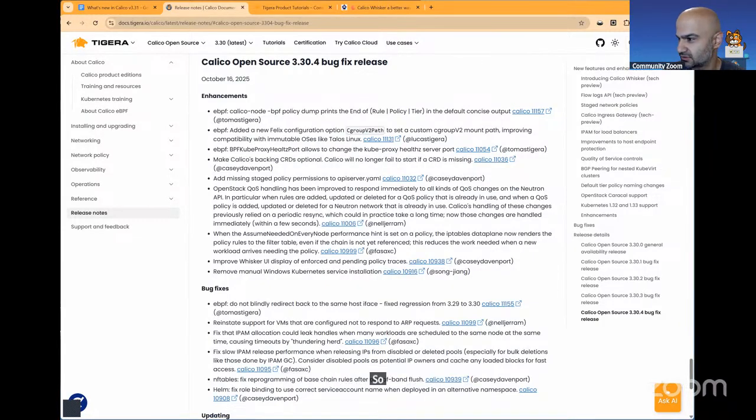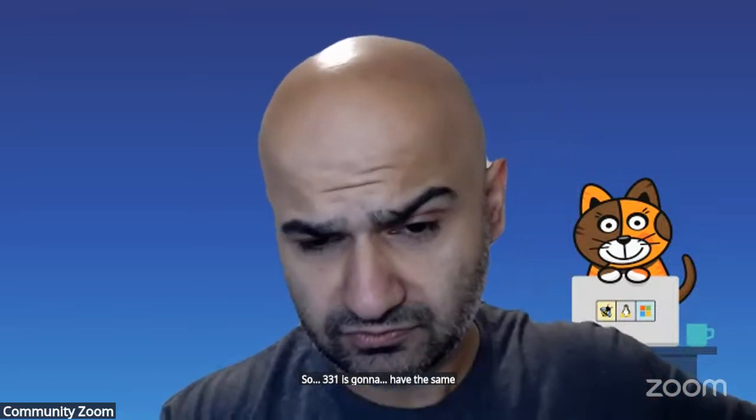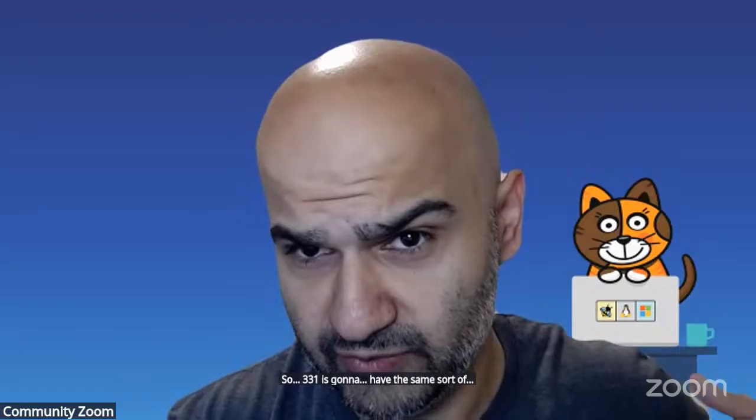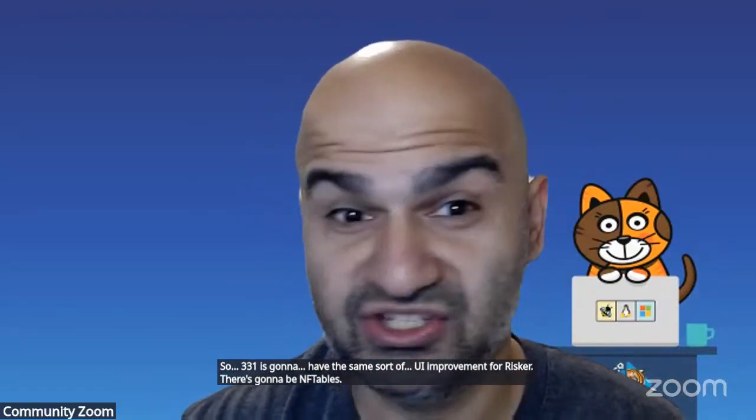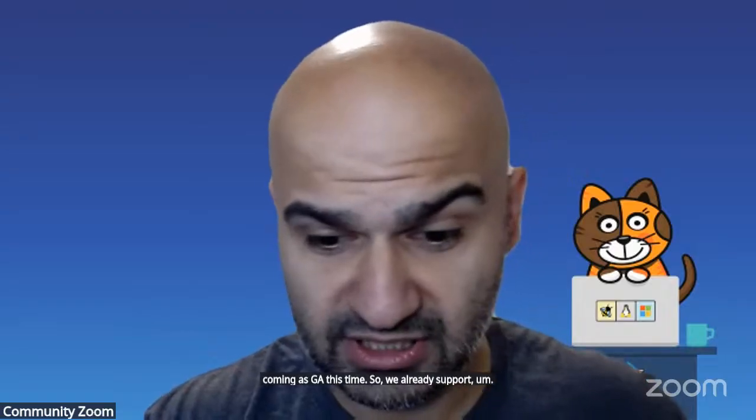331 is gonna have the same sort of UI improvement for Whisker. There's going to be NFTables coming as GA this time. So we already support NFTables. You can actually currently set your data plane to NFTables.